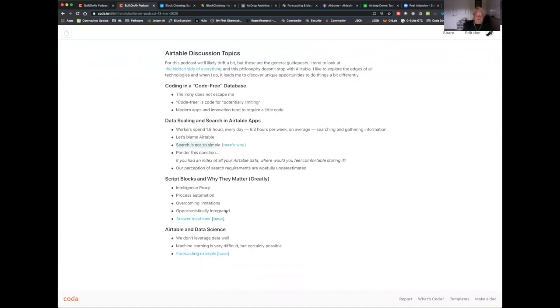And that underscores this guy right here, opportunistically integrated. Those are 2 incredible words when put together, and you think blocks are designed to allow us to do these basic, simple things. I don't think so. I think blocks opens the sky. Literally the sky now becomes the limit, because you have this juxtaposition between the actual data in memory, mind you, it's in the browser. You don't have to think about going and getting the data like you do in a normal API environment, and it's sitting there right close to an environment that allows you to create an intelligence proxy. So, bullet point 1 combined with bullet point 3, oh my gosh, the solutions that we can create from this to help users, it's phenomenal in my view.